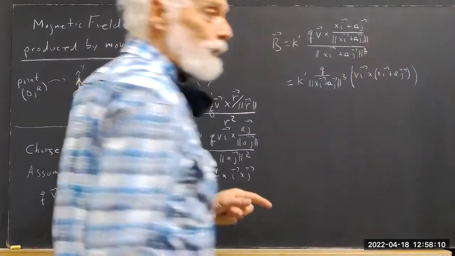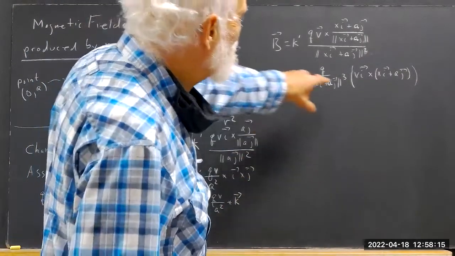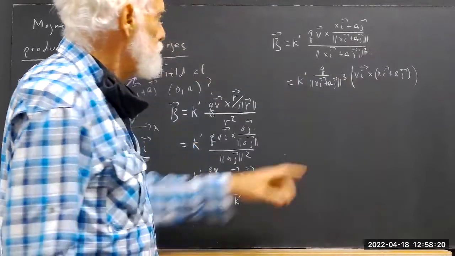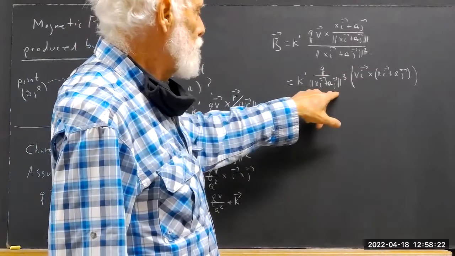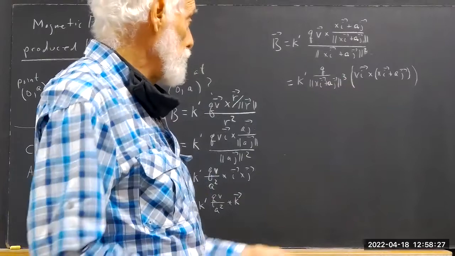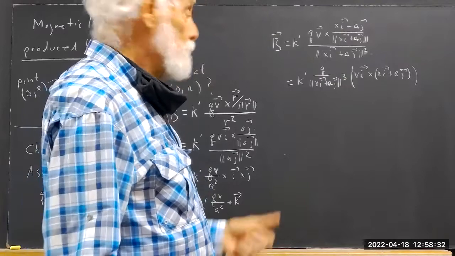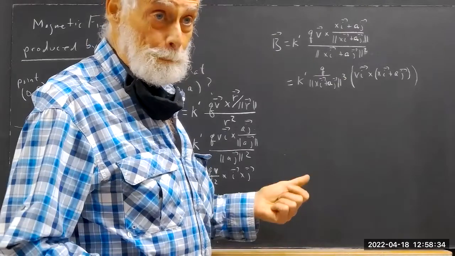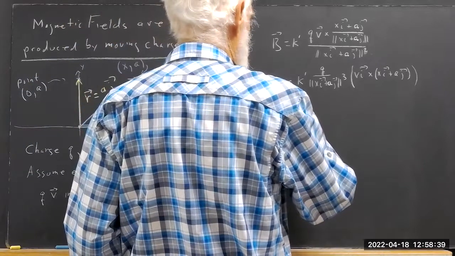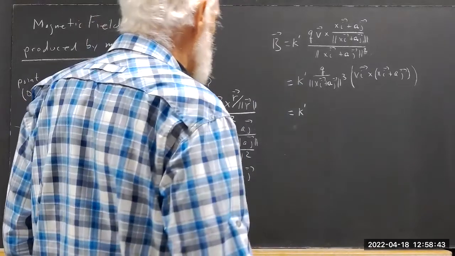Okay. So it comes down to this. You're going to get a magnitude of XI plus AJ cubed. And of course, we know, I think you've written it down, the magnitude of the XI plus AJ vector is just the square root of X squared plus Y squared, right? And I think we've got that. So I'm not going to labor the point.